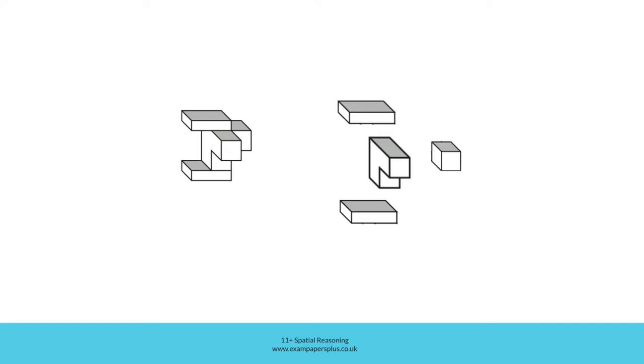Here is the original figure. As you can see, we have an L-shaped block and two cuboids which are the same size. They are parallel to one another. Towards the right-angled corner of the L-shaped block, there is a cube. If we separated those blocks from one another, they would look like this. You should be able to see how those blocks would fit together. This part of the cuboid would attach here, this part of this cuboid would attach here, and the cube would fit towards the side of the L-shaped block.